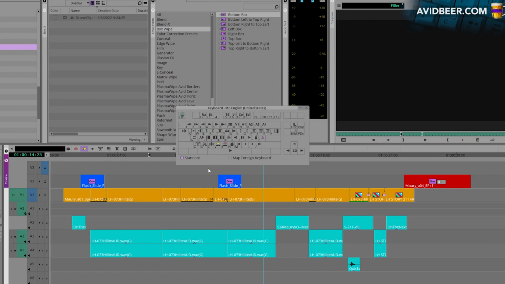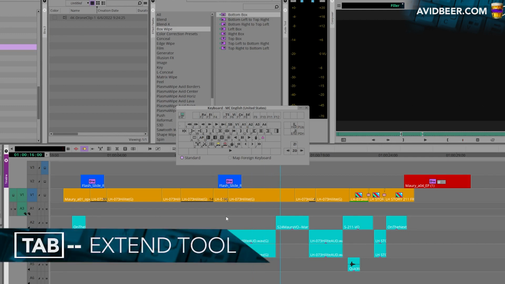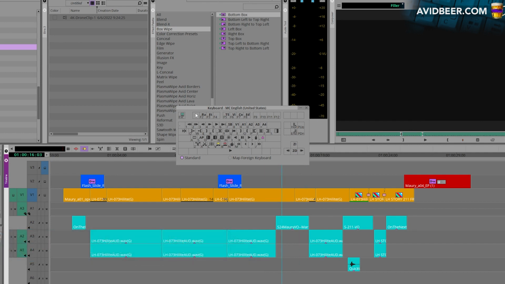Obviously, the biggest one, and I have a huge video about this, is to extend by marking an in, hitting extend with the tab key. I do not use trim mode. I think it is slow, and I have videos on that, but obviously this is my favorite keyboard shortcut of all editing software all time, the extend key at the tab button. The only other key I really use over here is obviously 5, which I used to play.